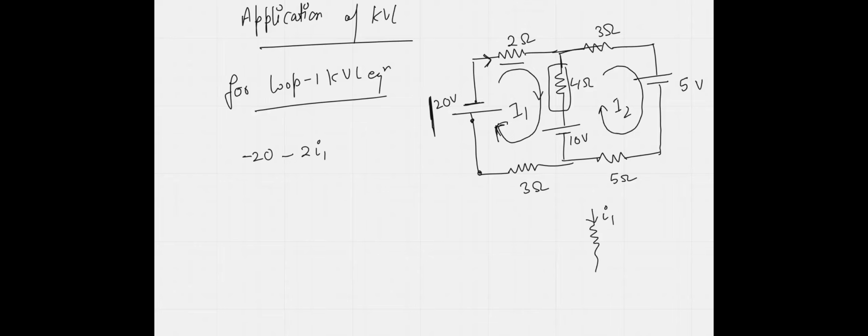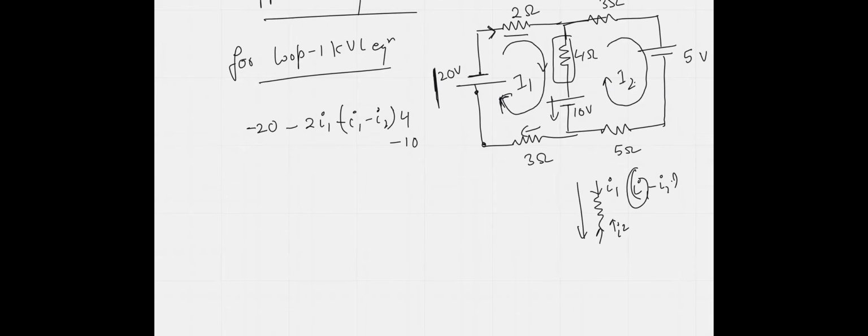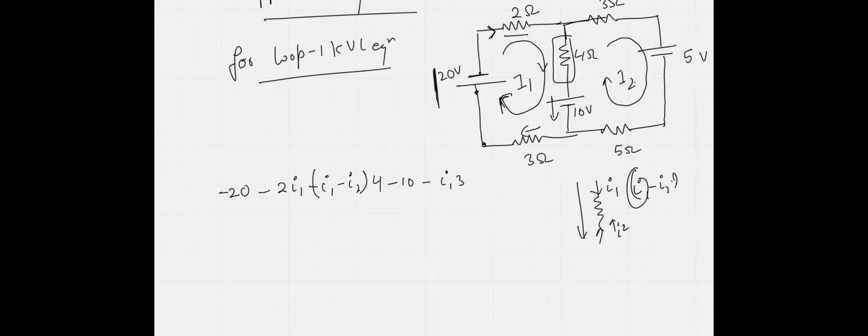Is that clear, Kirtana? So what is the total current across this? You can say either I1 minus I2. You just have to take care of the direction. We are going from top to bottom, so let's say this is greater, this is lesser. So you can assume (I1 minus I2) multiplied by the 4. You reach here, you are going this way, so minus of 10. Then minus 3 times I1. Do I have any other component? No, I have already covered all. So this is equal to 0.